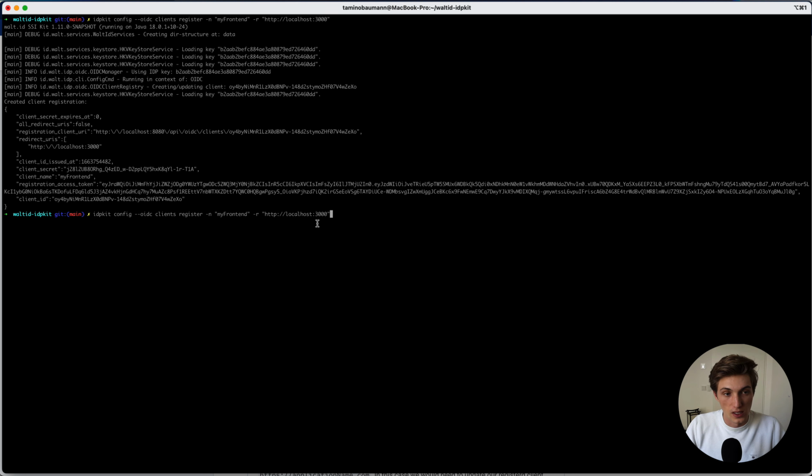You can also provide a flag, allow all redirect URIs. In that case, there will be no limit and everybody can just call it if they have the credentials to do so. But we will be using just this one where we specify one redirect URL. In our case, the localhost 3000, because our front end will be hosted there. Later, we will be changing it if it's public.